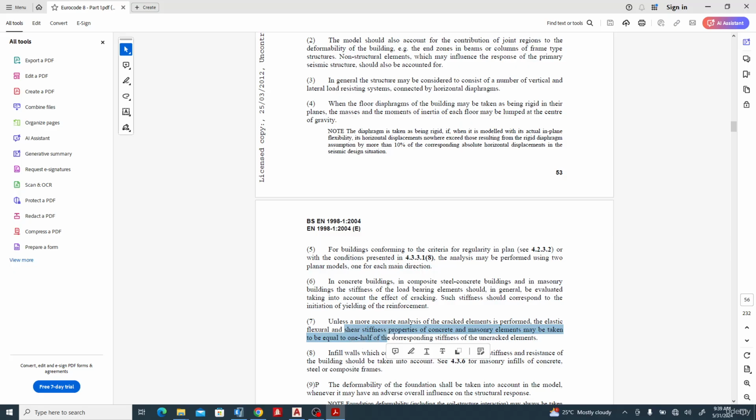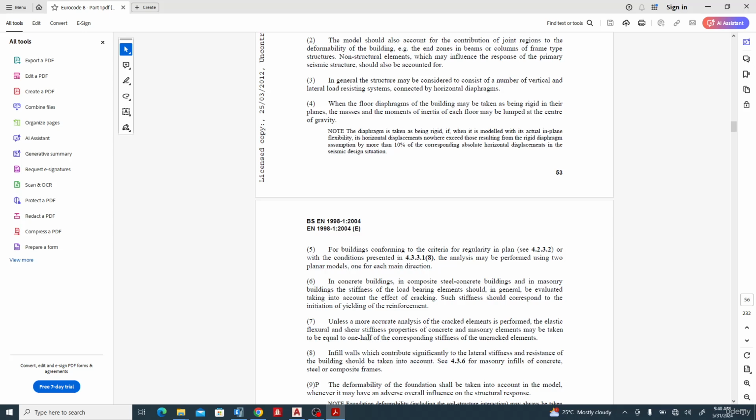So you'll be seeing some videos, people using the American code. The American code has done an experiment that for beam you can use 0.35, for slab 0.25, for column 0.7, and shear wall 0.7, 0.35 for cracked, then uncracked is 0.7. But the code has given us a clause that unless an accurate analysis, so over time you can decide to use it yourself. You can decide to use your own code, like Australian code is using 0.4 for beams and 0.25 for slabs, then 0.6 for columns. So you can decide to choose whichever one you want.